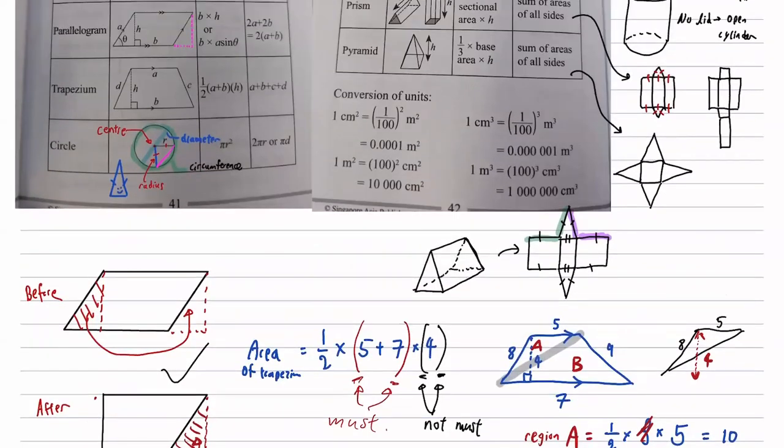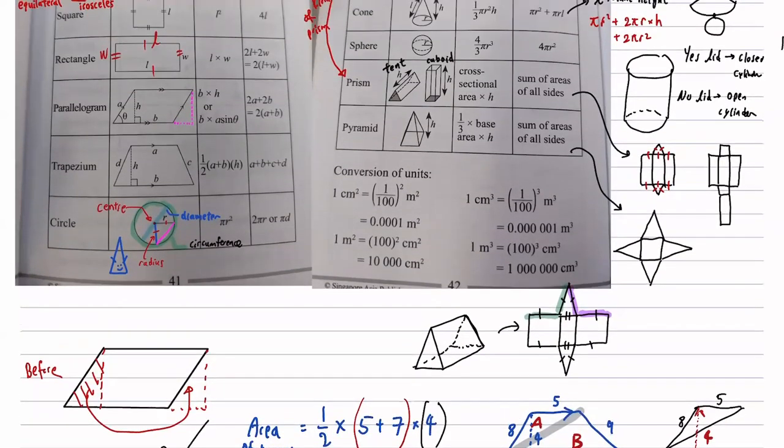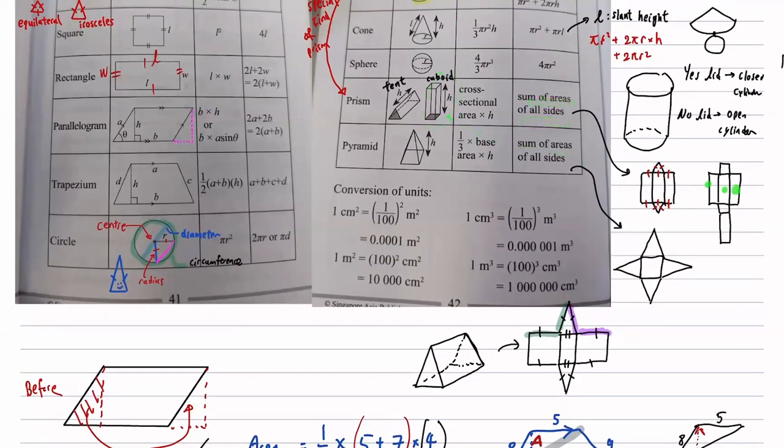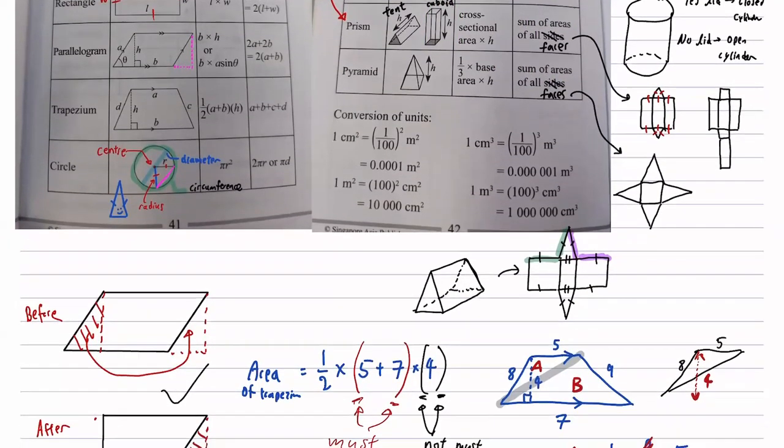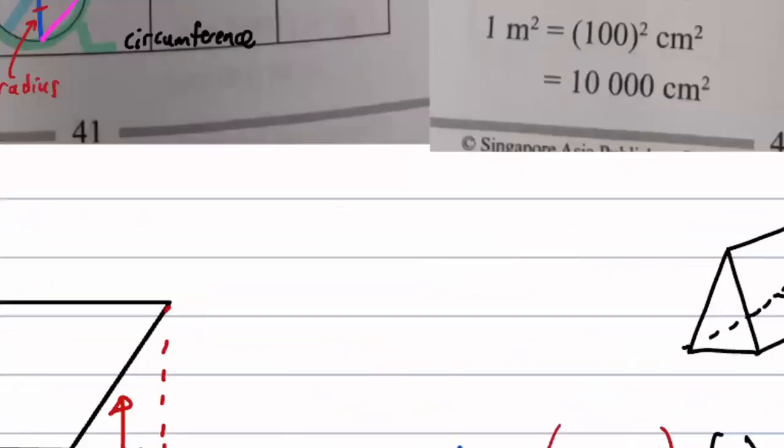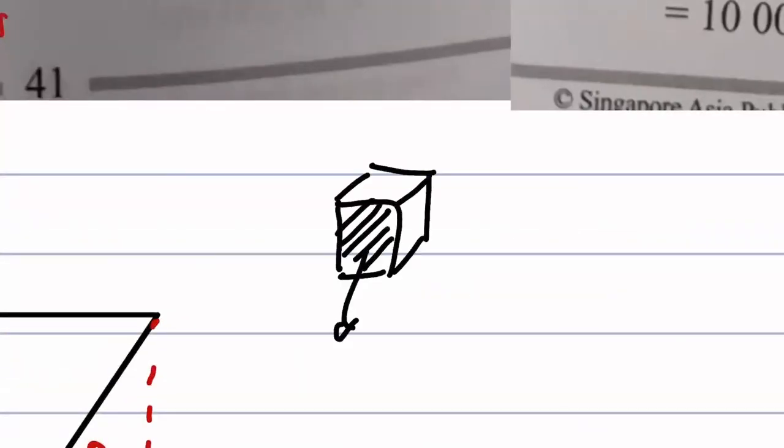Likewise for cuboid, the net is this guy, and then of course you just find the sum of areas of all the faces. Sorry, this is not sides, this should be called faces. When you have a 3D shape, the 2D area is called a face. If you know the terminology, wait, let me just do a quick one. What's the terminology? This part here is called a face. Those corners there are called vertices.